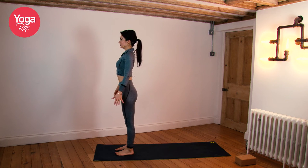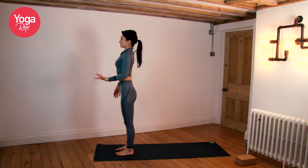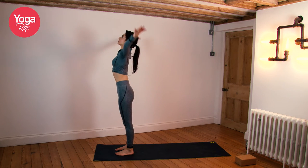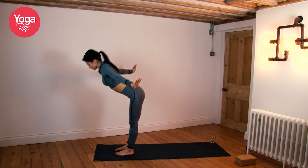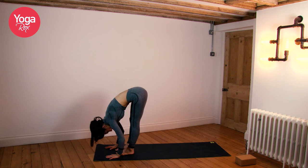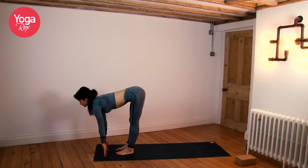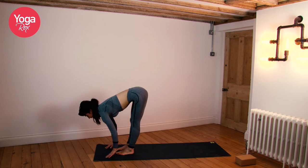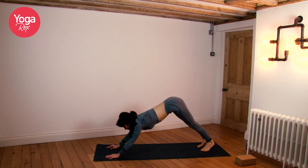Just connect with the body in this new upright position. Feel the core, feel the difference. Lengthen the spine on the inhale. Exhale, relax the shoulders. Inhale, circle the hands, look up. Exhale. Inhaling, lengthen. Exhale, step, hop or jump the feet back.